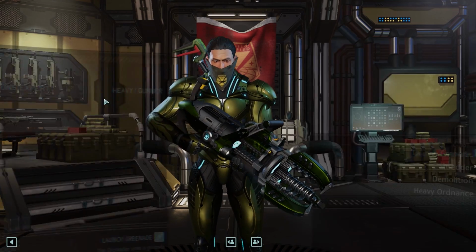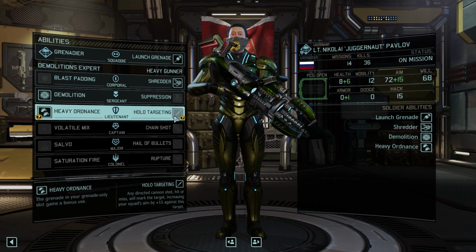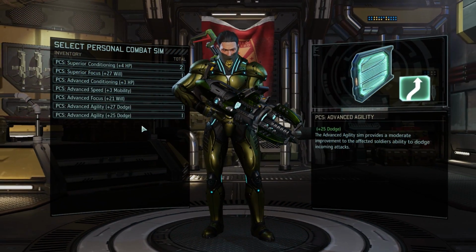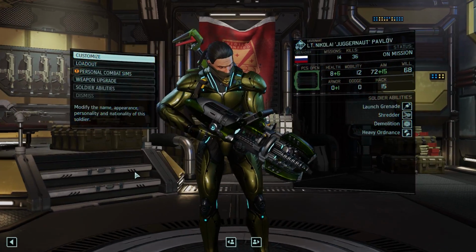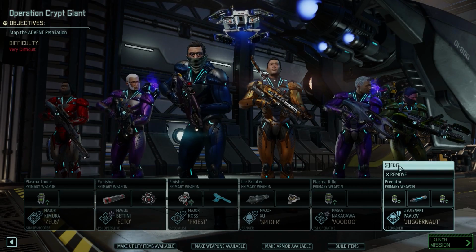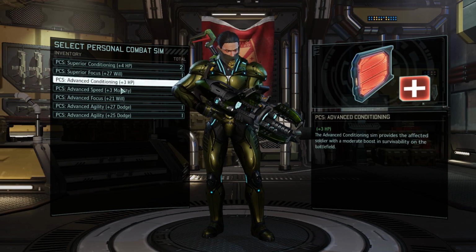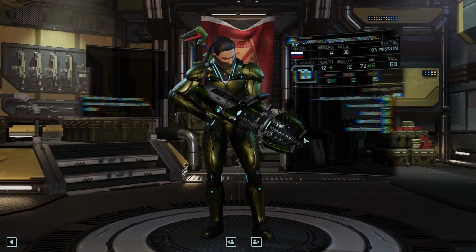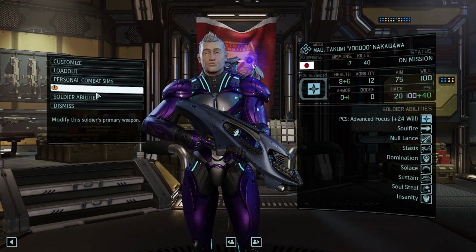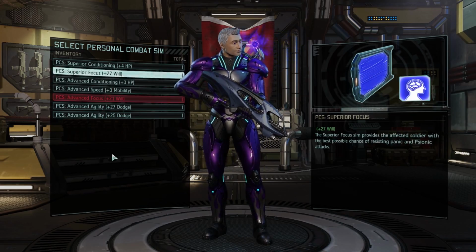What are your abilities? Heavy ordnance instead of hollow targeting. That's fine. That's fine. I don't want to give you a PCS because I want you to have aim in the future. Actually, maybe I should give you a PCS. Yeah, why not? That will give you superior conditioning, just to make sure that you don't die out on this mission. And the side troopers should have will bonuses. Indeed, I can upgrade, but I can't downgrade.